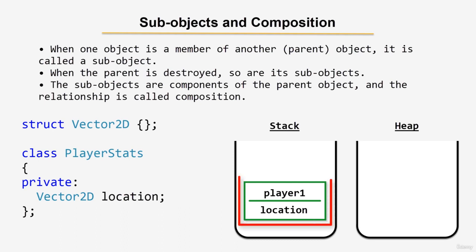Now when you go and instantiate playerStats, that will create a sub-object, which is that location struct. Okay, that is going to be an object. So in other words, you have the playerStats object, and then that will have location as a sub-object. Of course, that location sub-object is not dynamic. It is just an object on the stack. Same with playerStats, that is also just an object on the stack. And when the playerStats object or instance gets destroyed, then so too will the sub-object automatically get destroyed.